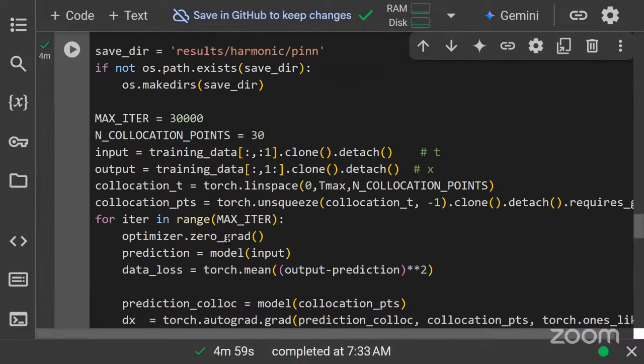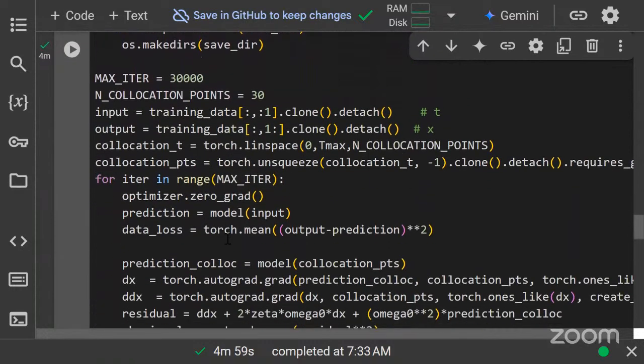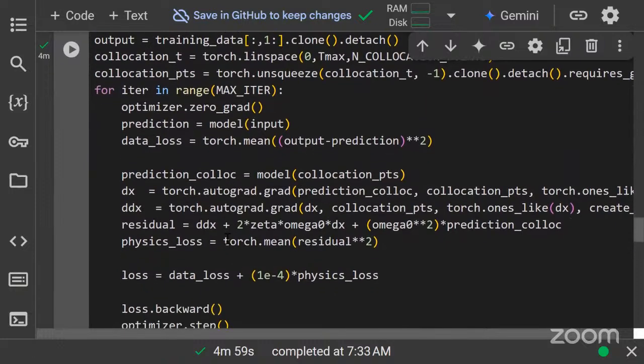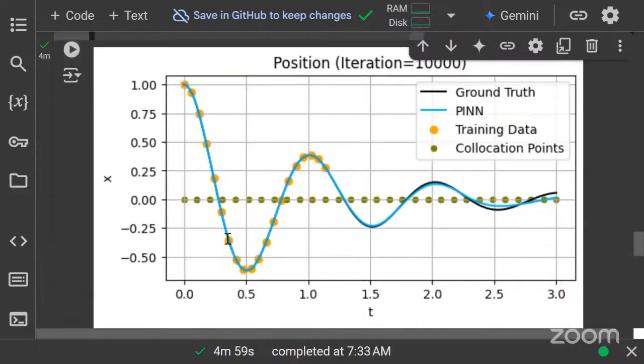So this is something that we haven't covered yet. For now, let's say collocation points are just the points where the PDE residual or the ODE residual is evaluated. So we're evaluating the physics laws at separate locations than the training data. For more details about the collocation points, in terms of how we select them and so forth, we'll talk about that on Monday.